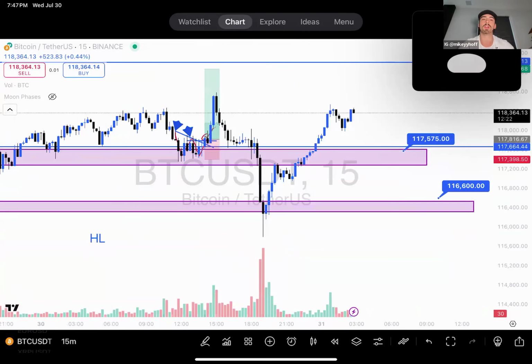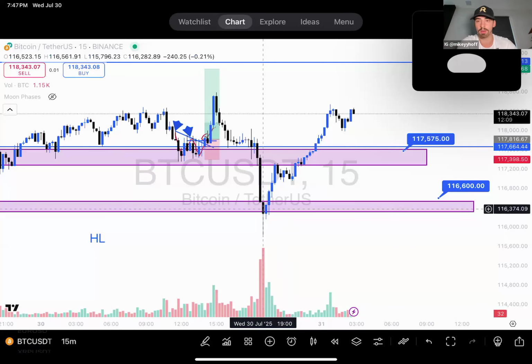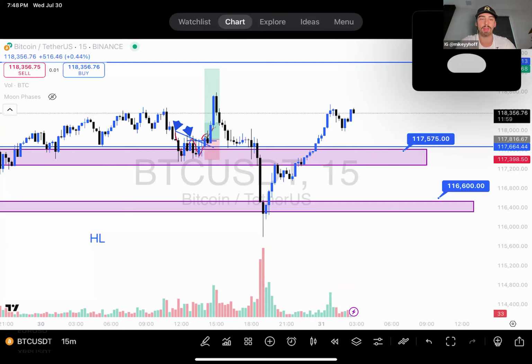right? We want to wait for the market to react in our zone, right? Show us that it's still supporting off of that area or resisting off of that area if we're selling, right? And that way, even though the market moved from this zone and went 2,000 pips in profit, right? Could you have taken a trade and made money? Yes, right? But with the trend trap strategy, we didn't get that reaction, and that means we're not going to take that trade because we're waiting for all of our parameters to hit before executing a trade, right?